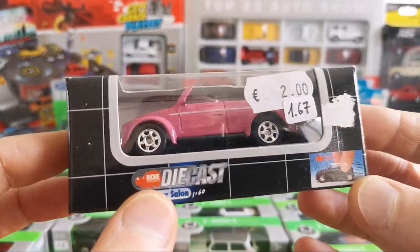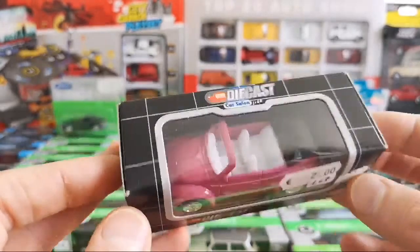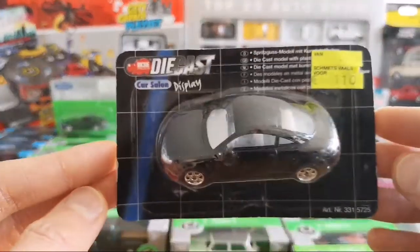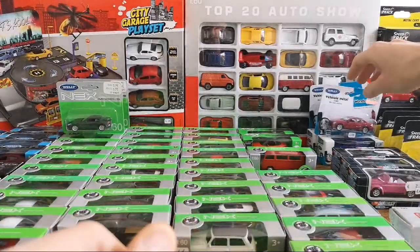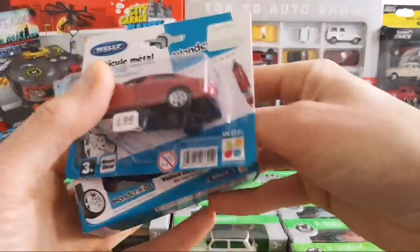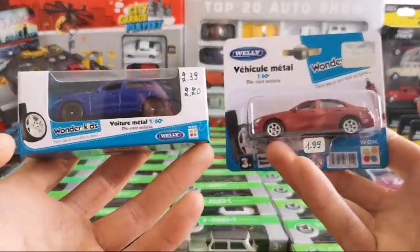So these were called Dicky Diecast Car Salon, and you could get them in these window boxes, and you could also get them in these blister packagings. See? And then you have France. You can find Welly in different supermarkets in France.